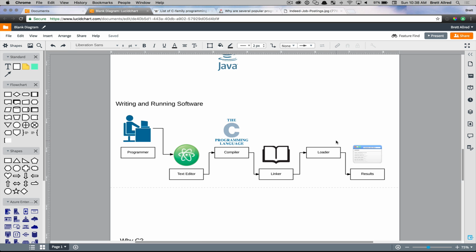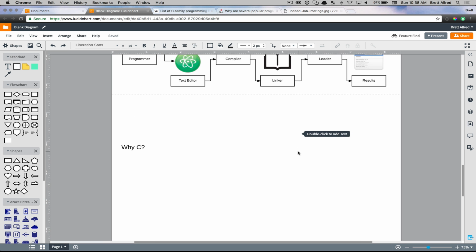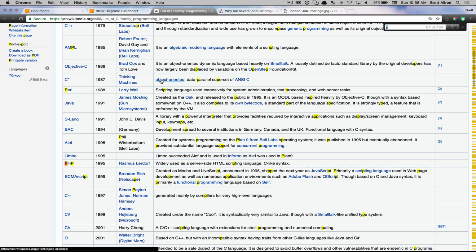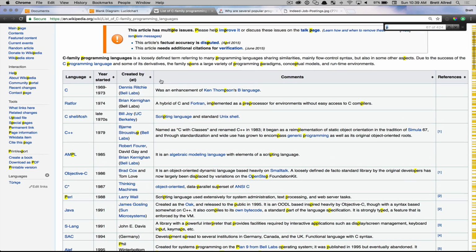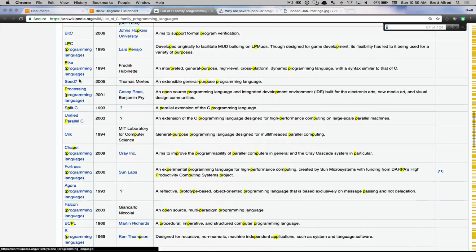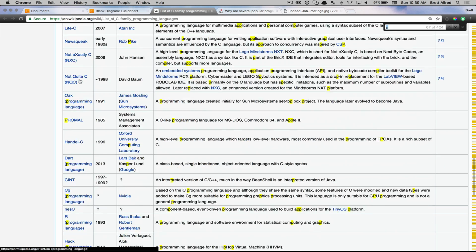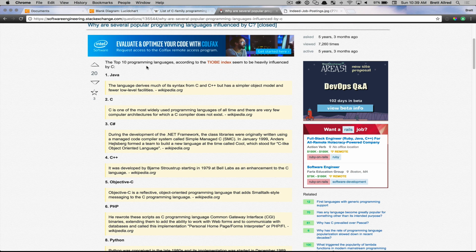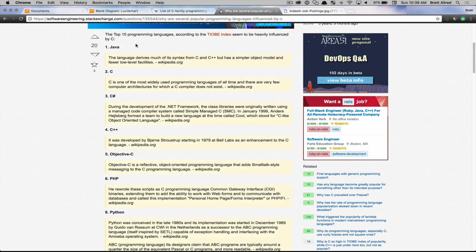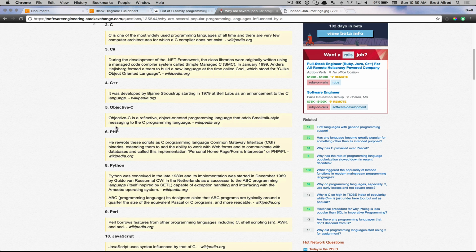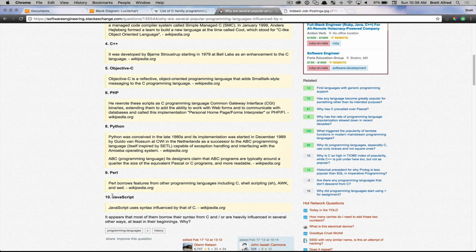Now, to teach you, we're going to use the C programming language. And people ask me oftentimes, why C? I like to teach C as the basis of computer science and learning programming because if you jump over to Wikipedia, you're going to see a whole bunch of different programming languages that are based on C. All of these new programming languages have their roots or their basis in how C has done things. And there's lots of them. To make the list a little bit easier, I grabbed a top 10 programming languages that are heavily influenced by C, and here we have Java, C, obviously, C Sharp, C++, Objective-C, PHP, Python, Perl, JavaScript. Those are probably the 10 most popular.